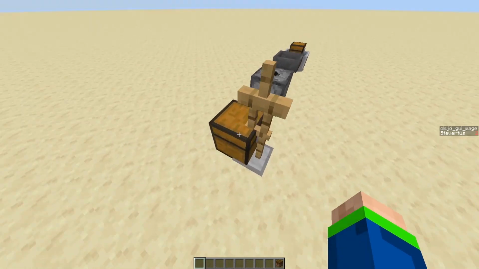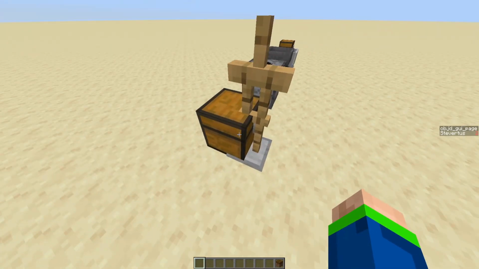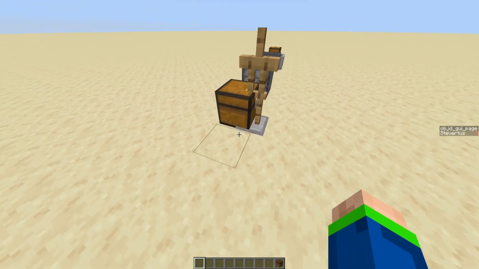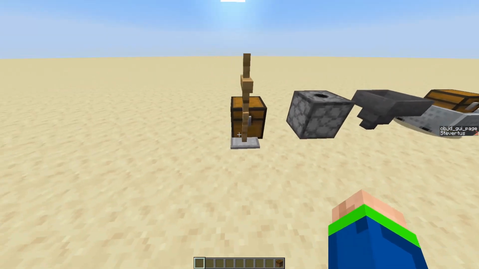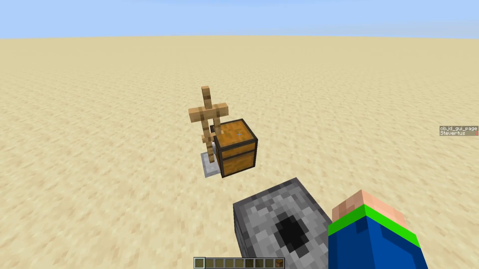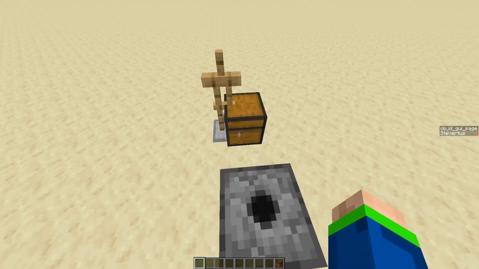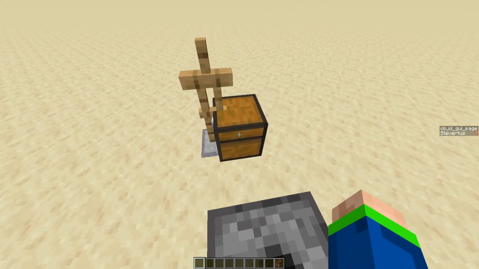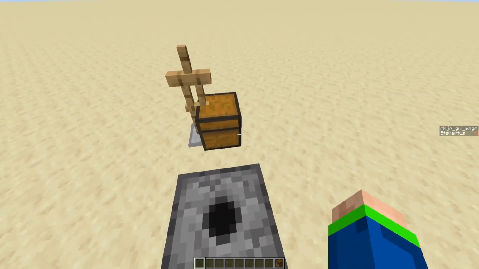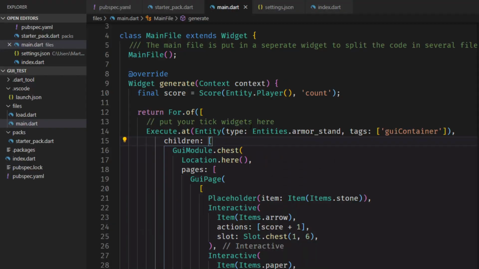And we could place this chest here with the armor stand or area effect cloud everywhere in our world, dynamically, maybe also with some effects, some models around it, and it would work globally in your world with different players and different locations.